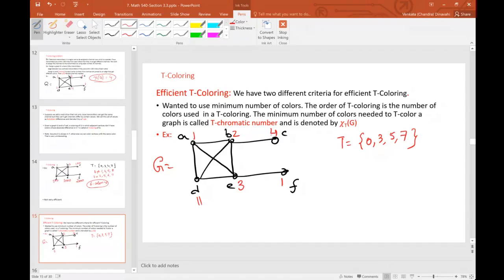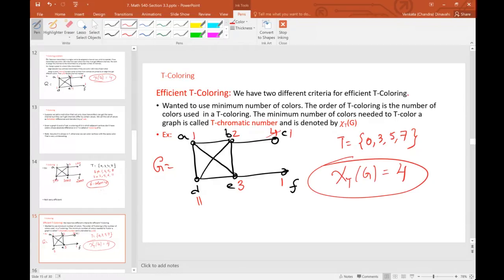For example, I can color the same. I can color both of them. They are not within 100 miles of 1. So frankly, I can remove this and color this with 1. So though I used 5 colors, in this particular case, the T chromatic number is going to be 4 because I used 4 different colors. The colors 1, 2, 3 and 11.